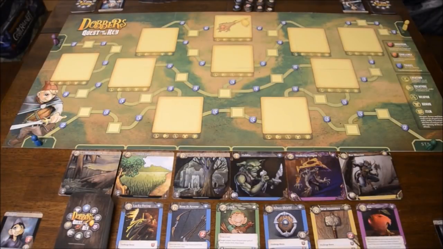Dobbers, Quest for the Key is a competitive deck-building and adventure game for 2 to 4 players. Each player takes control of a Dobber hero from Dobberton, using equipment and items to fight their way through dangerous locations and creatures in order to stop the release of the evil Shamble Man from his prison. The first Dobber to get to the location of the prison's magical key and overcome any challenge that may be there will be the winner of the game.